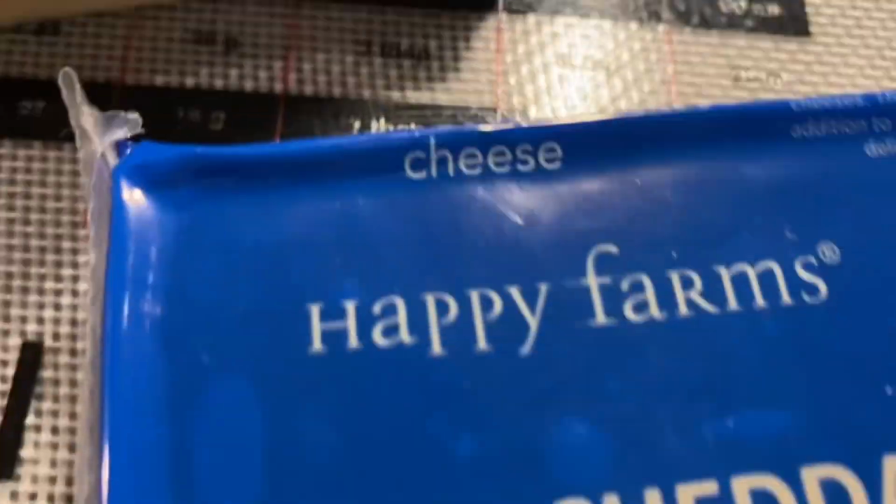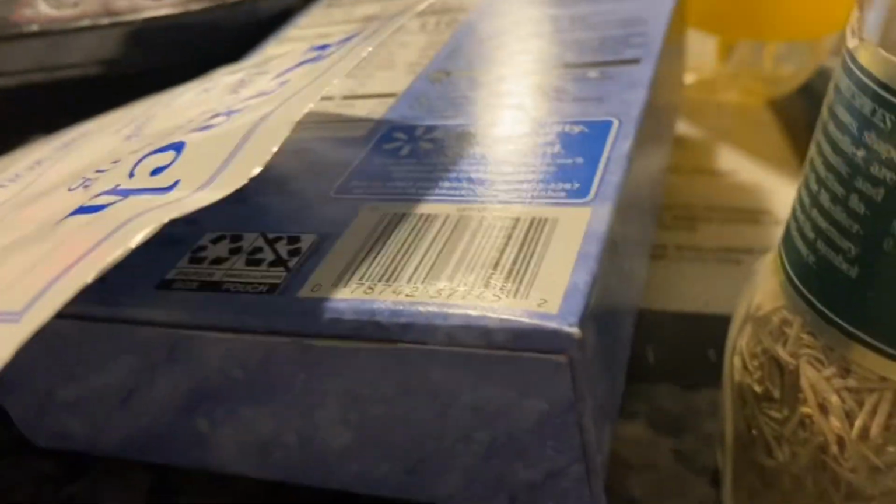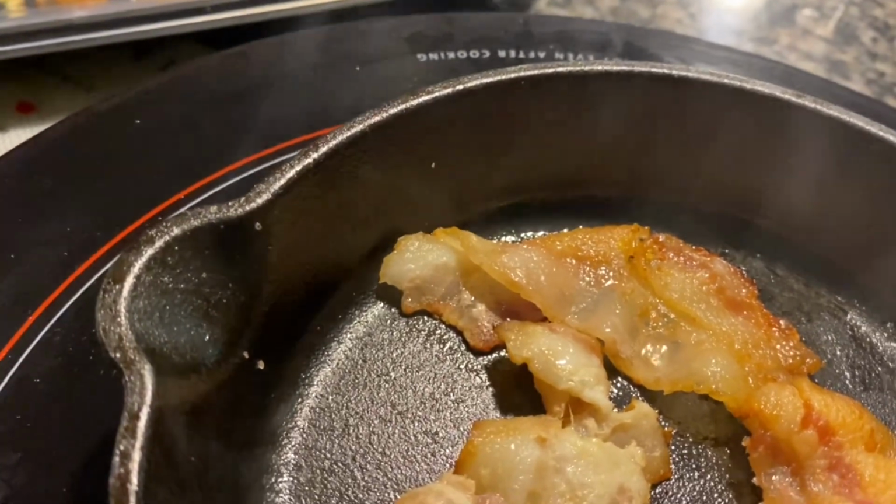I'm going to be using some mayo, butter, mild cheddar cheese, some ranch, onions, and celery, thyme, rosemary and thyme, heavy whipping cream, bacon, three strips of bacon.